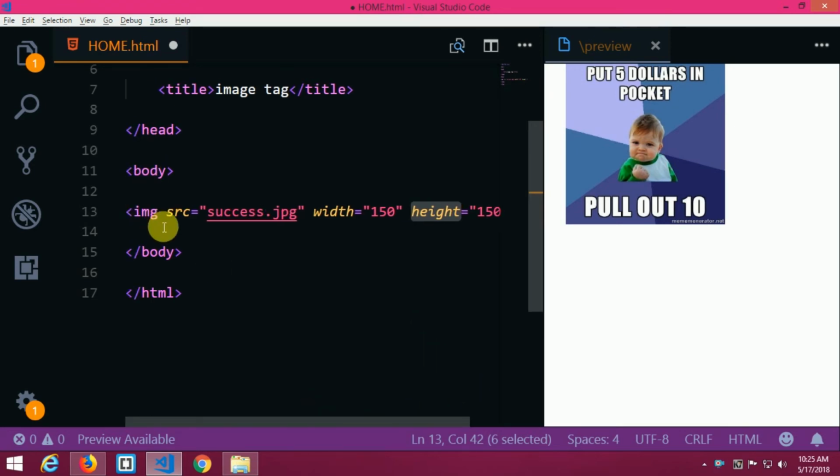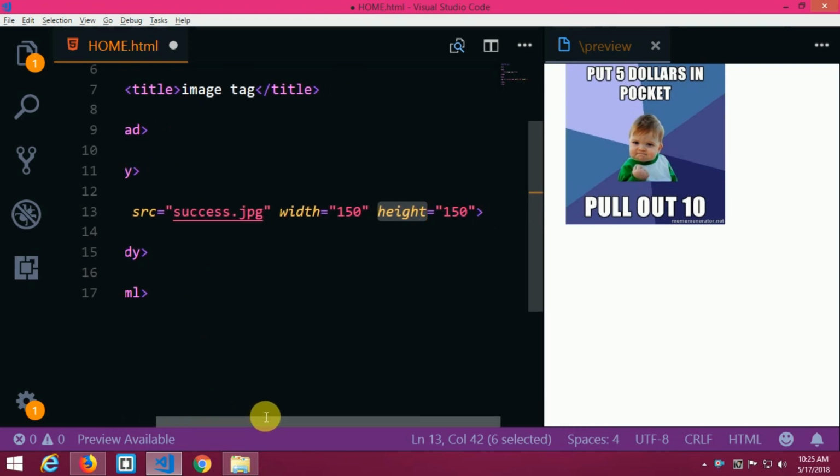So in this video we have seen how we can add an image. Case 1, if the image is in the same folder. Case 2, if it's in a different folder. And case 3, if it is an internet image, without downloading it. And we have seen the alt tag. The alt tag is used when the image does not load; it displays a message to the visitor. And the width and height attributes increase and decrease the measurements of the image.